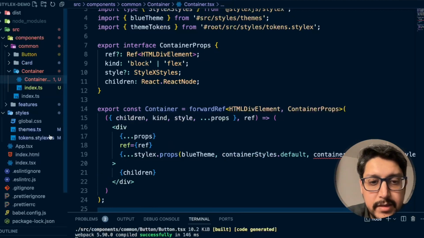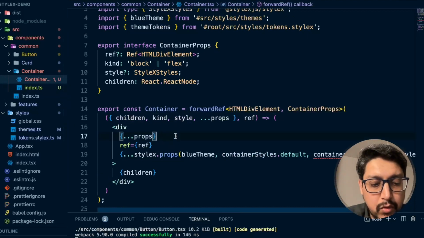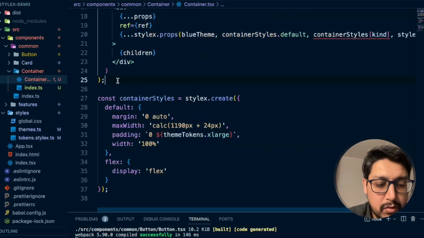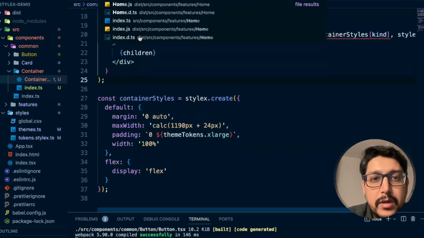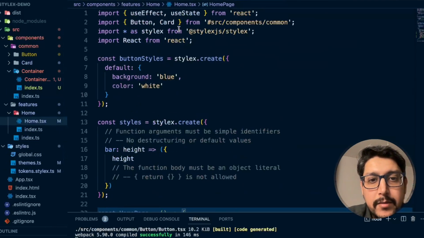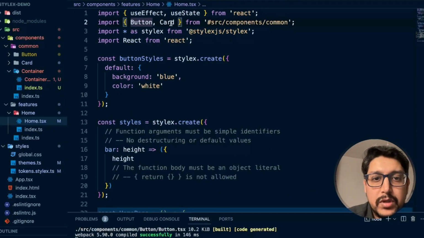And let's see how it works. We'll use it in our home component. Let's go to our home component, and from there, let's try to include the container.